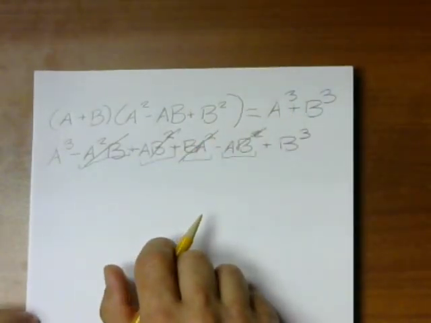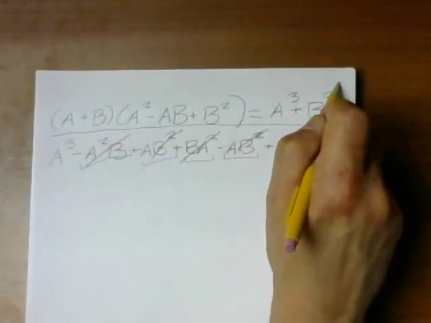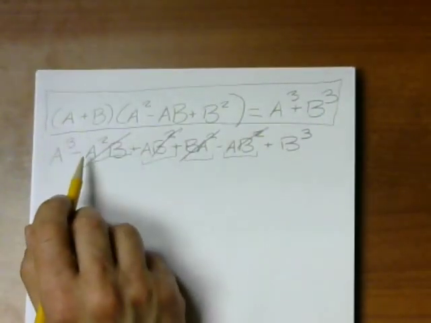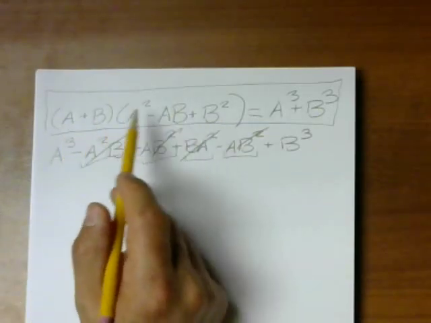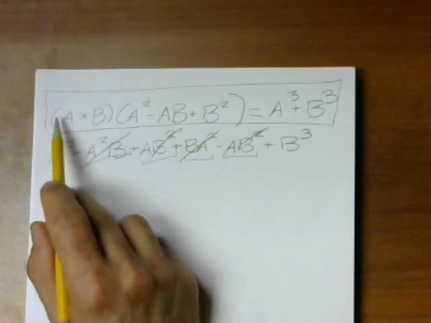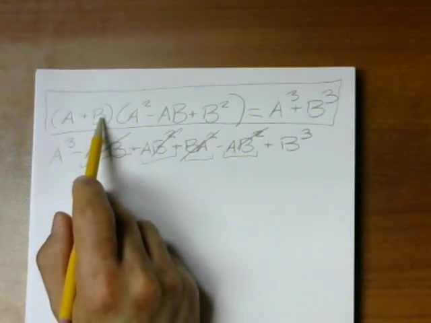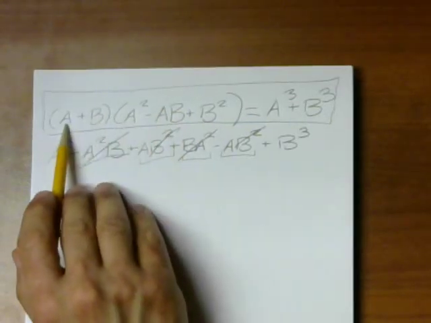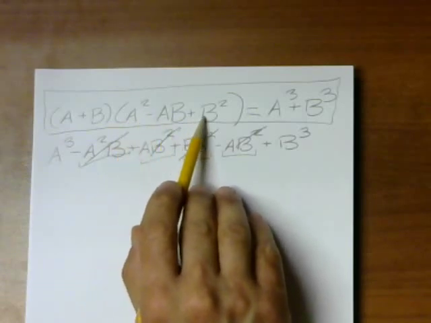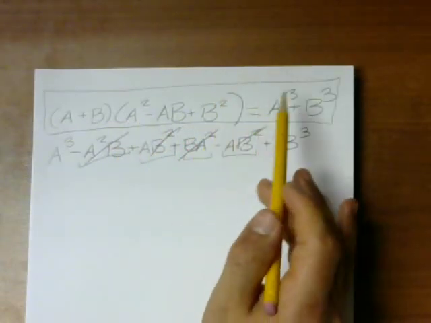So this actually is a really nice formula. Why is it a really nice formula? Would you even recognize whether you had a product that was of this form? Like, let's say this was some 7x to the 9 and this was negative 3x squared. Would you really recognize that your product was of this form, of the form a plus b times a squared minus ab plus b squared? Probably not. But then why would this formula be useful?